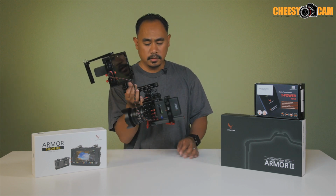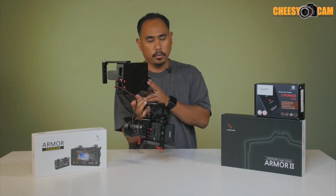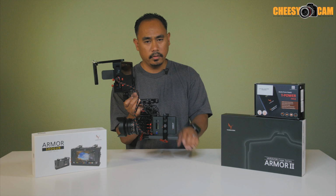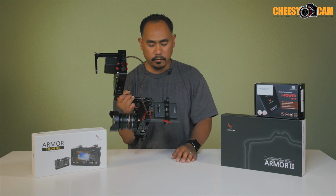So that's it. This is a very small but very powerful system. We've got 4K recording over here. We've got S-Log coming out of the Sony A7s. We've got all-day power right from this very clean, very simple, thin, lightweight battery pack over here from Varavon.